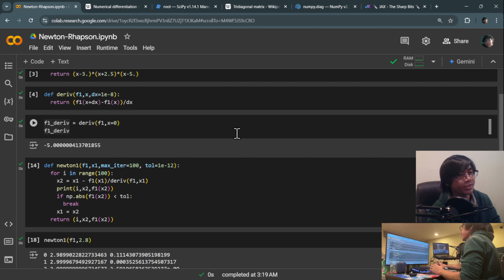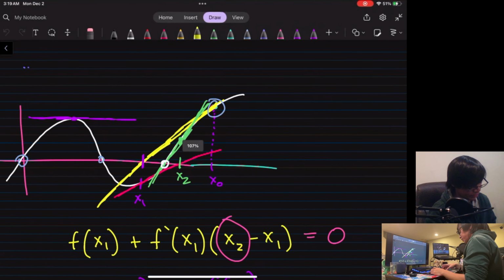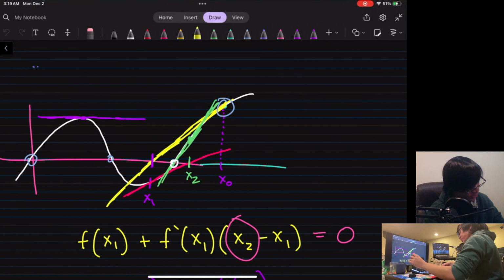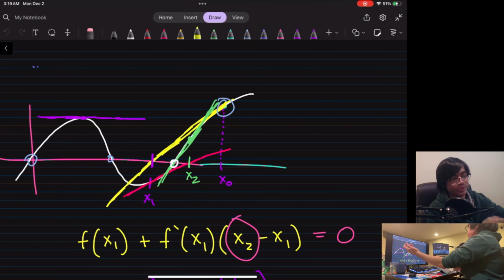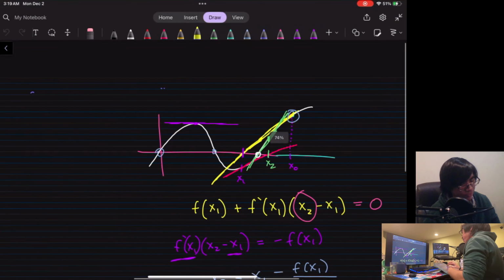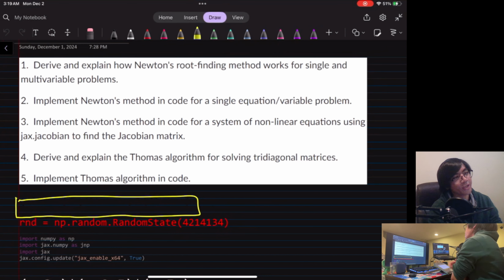Now the next one, a little more complicated. So we'll go back to the iPad here. I love the artistic drawings. So now we're going to move into nonlinear systems. So that was a linear system. Oh, well, it was a polynomial. So, I don't know, single variable. Now we have multivariable. In our case, we'll be doing a Jacobian. So I think we're actually on number 3 already. So that was pretty fast. 20 minutes. Could be faster.